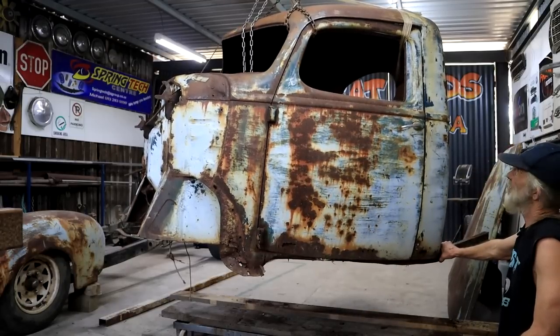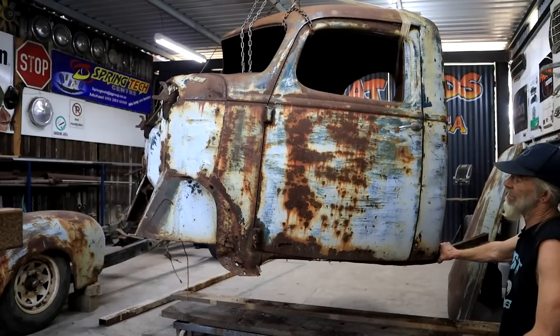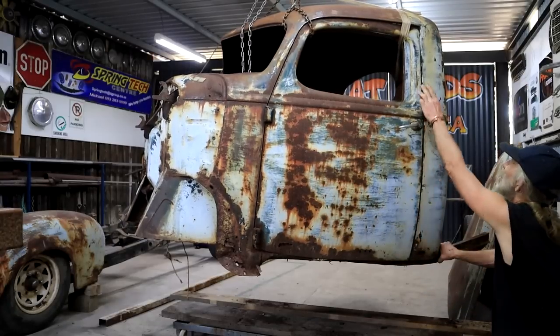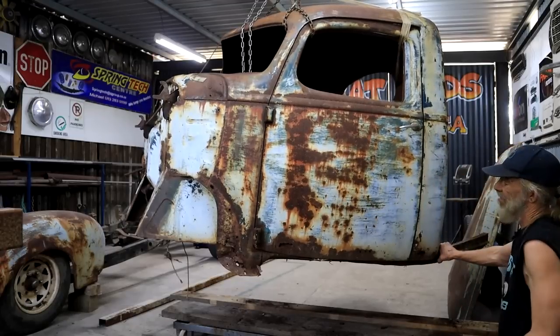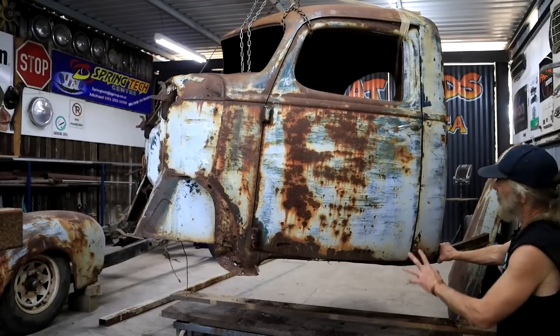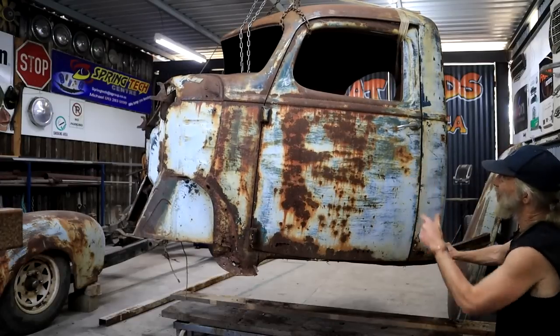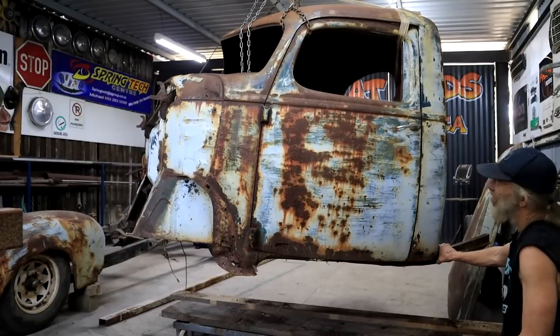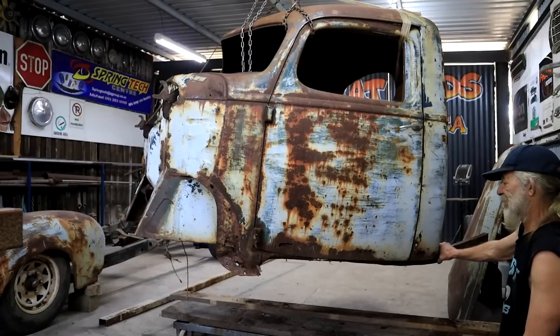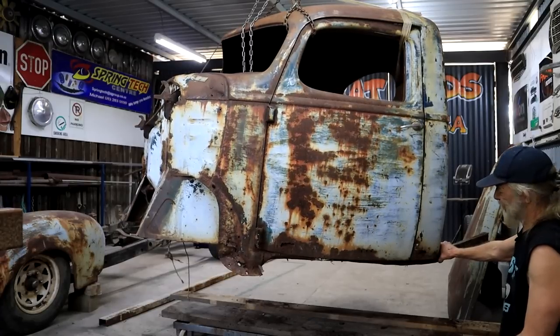So the sensible thing, the first thought that comes to mind, would be to weld the doors on here, and that'll hold it together. But that's going to bring me some other challenges, because with the doors welded shut, I wouldn't have any access from the outside. That's going to be difficult. So I'm trying to come up with another idea.